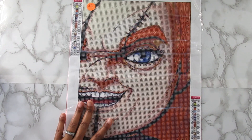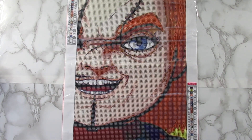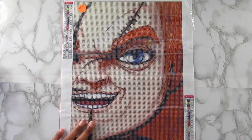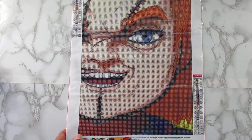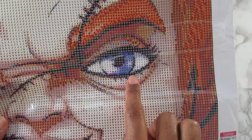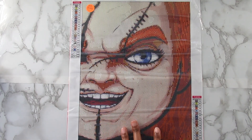I was happy to find this kit and see that it was good quality — the image is super clear and the rendering is fantastic. The Child's Play and Chucky movies were part of my childhood. My brother and I loved Child's Play, and I do love Bride of Chucky. This canvas looks great — his teeth look great with lines between them, the stitching on his face, his eyebrow, and that blue eye is really going to pop. His nose is even defined.